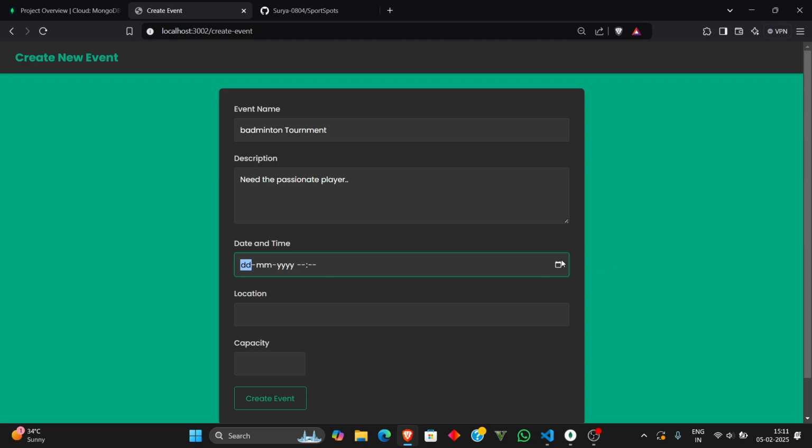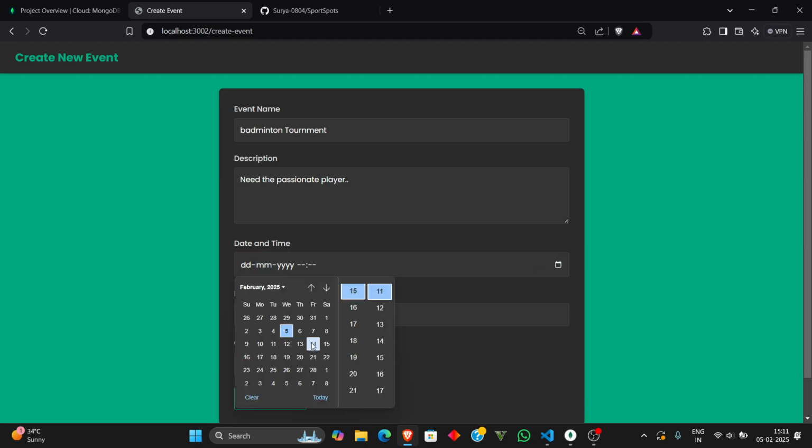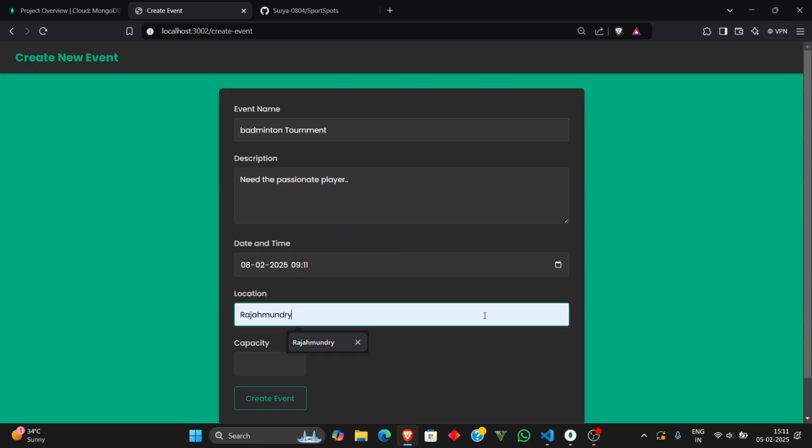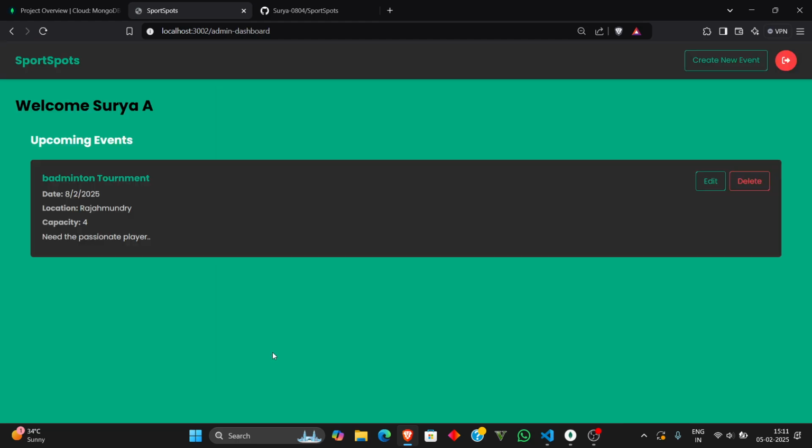And let me select the time and date. I'm selecting the 8th and let me keep it as 8 9 11. Then coming to location, let me say Raj Bandri. And capacity, I'll have a 4-member capacity and create the event. So the event is created.